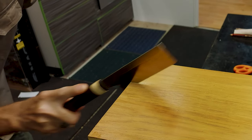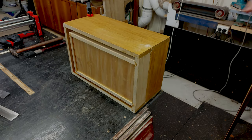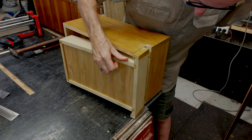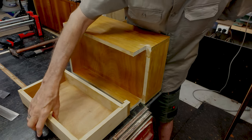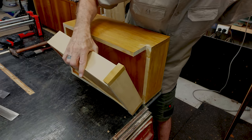After taking the clamps off I had to cut the sections of the secret drawer free from the main drawer where they were attached to each other. Then I moved the camera around to the other side for a better view of how the two drawers fit into each other — or should I say, come apart. I probably didn't need to glue both drawers together then cut them apart, considering the front of the main drawer is covered by the cedar patterned face and you can't see the back at all.